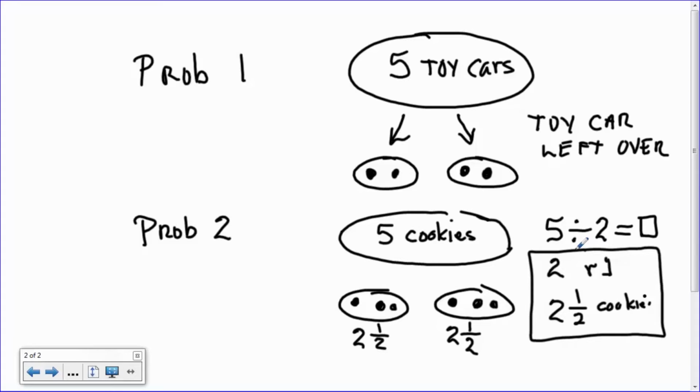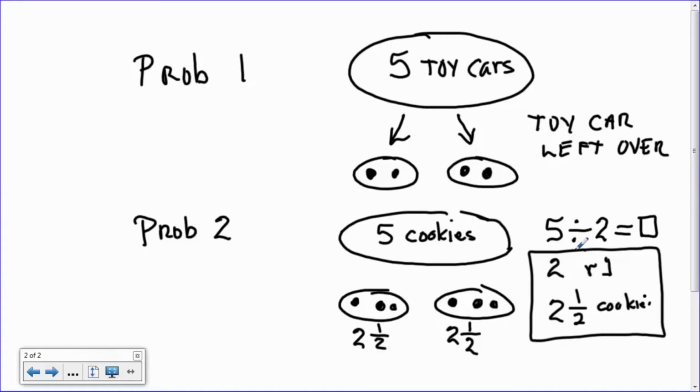And in the absence of knowing the nature of the objects in the dividend set, we can't determine the right answer. So it's very important when you're working with the subject of division that your kids understand there are 2 types of divisions, and in both cases, the nature of the objects in the dividend set affects how you're going to answer this particular problem. So here's a problem with discrete objects, toy cars, and here's a problem with continuous objects, cookies, and the answers are different in those 2 cases.